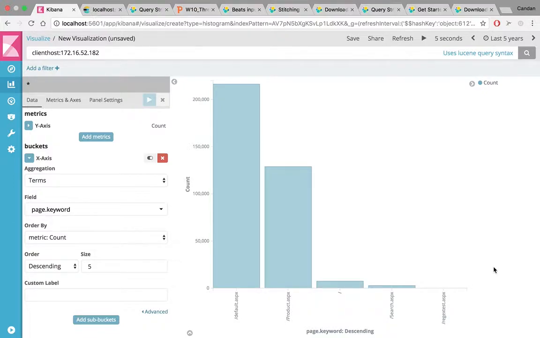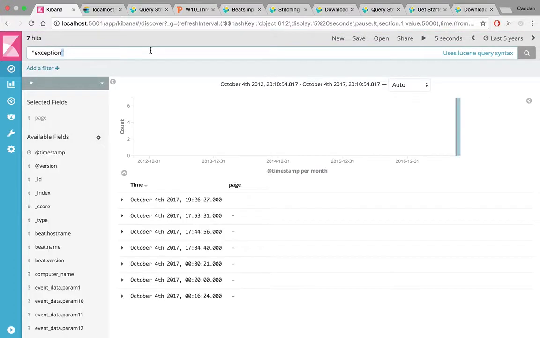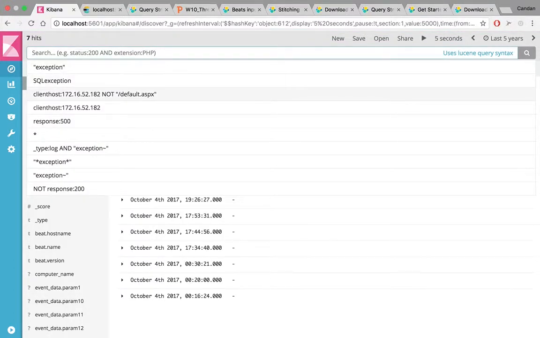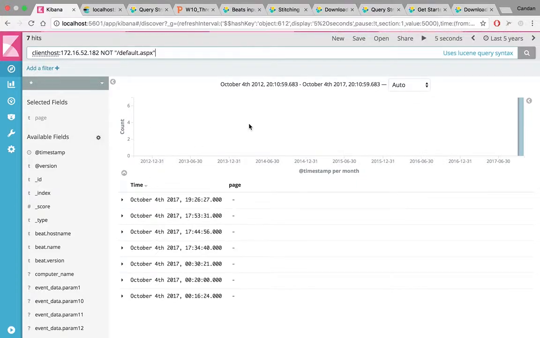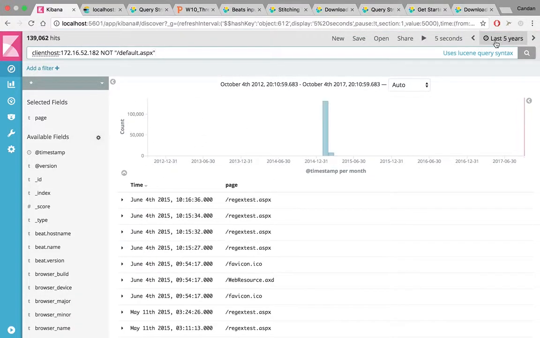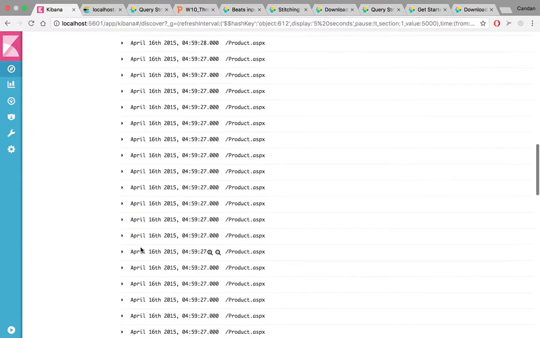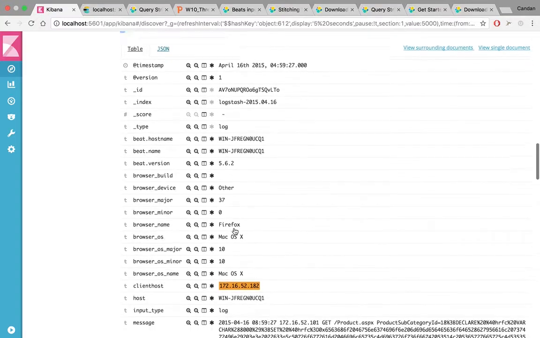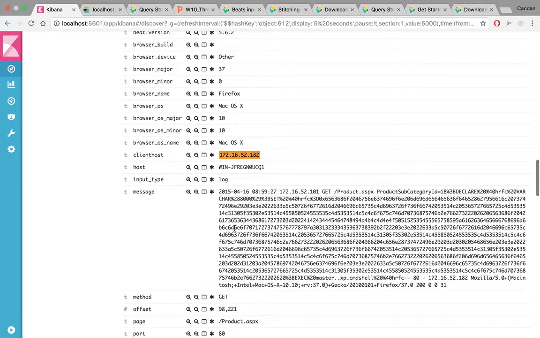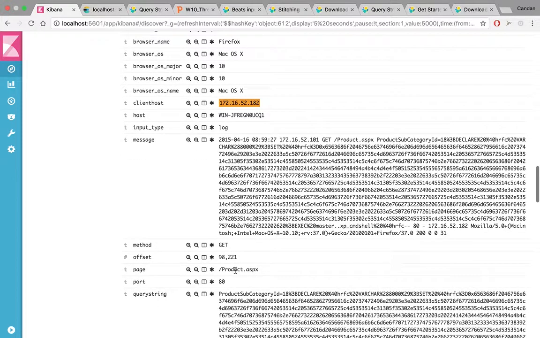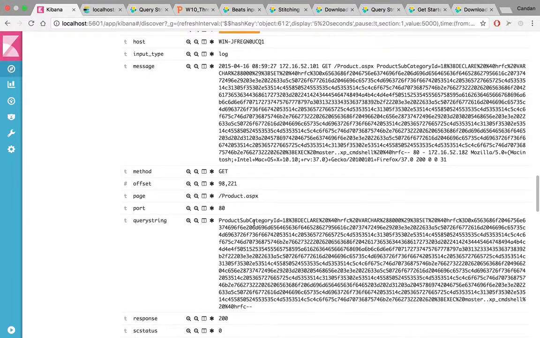But remember, a URL includes one more piece, and that is not the page itself. So for example, let me show it here, right? Okay, so choose one here. It's actually maybe empty, but it will still give us an idea. So this is the message, and if you look at that, the page itself is product ASPX, but this is the query string. Remember when you type in the URL, you see that there's a question mark at the end of the page URL, and then it continues all the way with some of the parameters separated with an and sign.